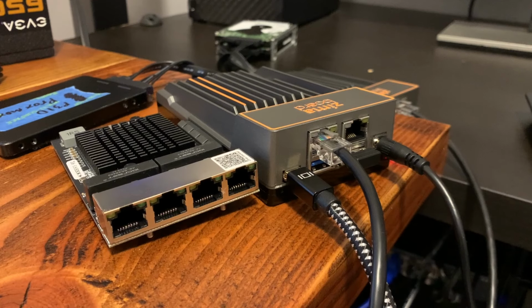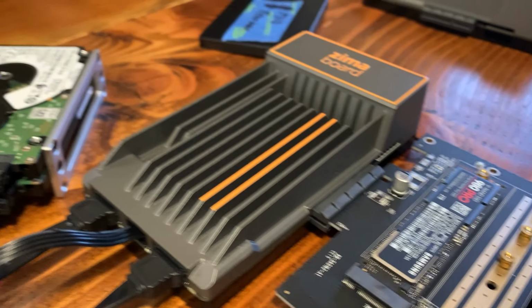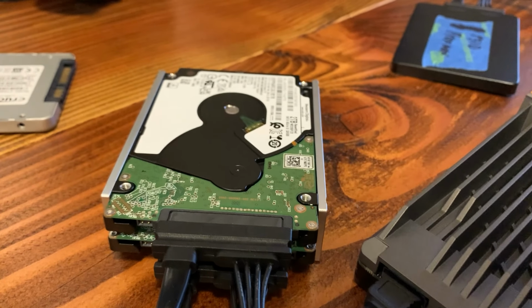I think it's mostly going to be useful for things like NICs, or if you want to add more storage, or other interesting use cases that I don't even know of. I think it could be cool, and I may test it out at some point.